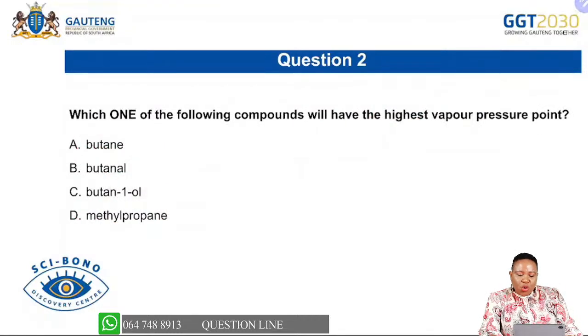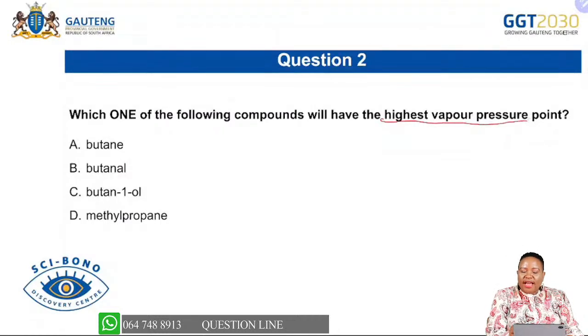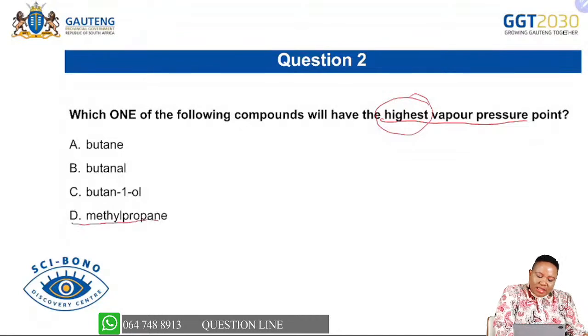Which one of the following compounds will have the highest vapor pressure? We know that now we are expecting a compound that is having weaker intermolecular forces. And when you look also at the structure, all the same if the compounds are provided, but now we want the highest vapor pressure. If we set the lowest boiling point, definitely it must also be what? The highest vapor pressure, because the vapor pressure is the opposite of what?